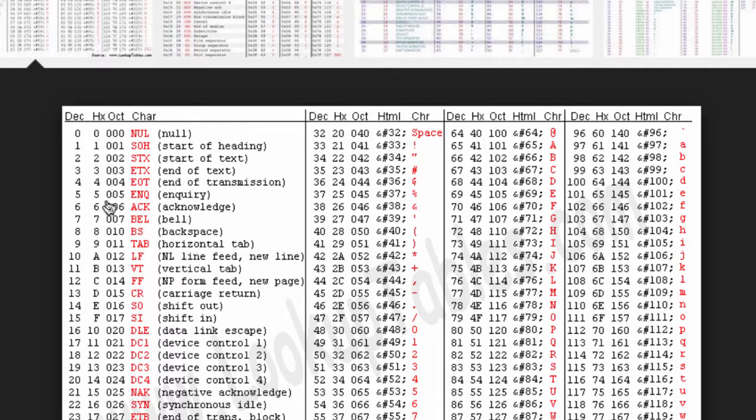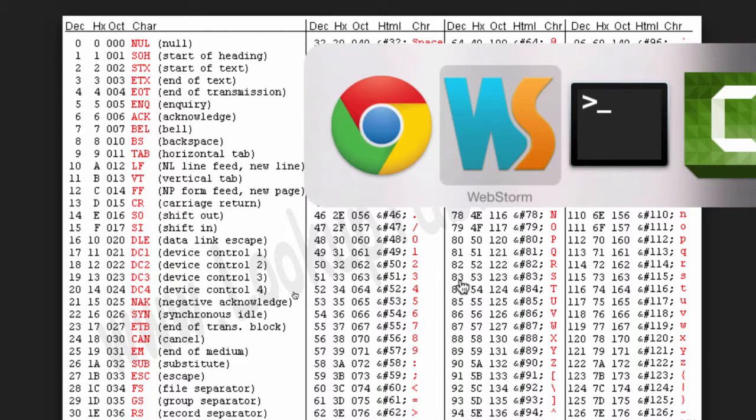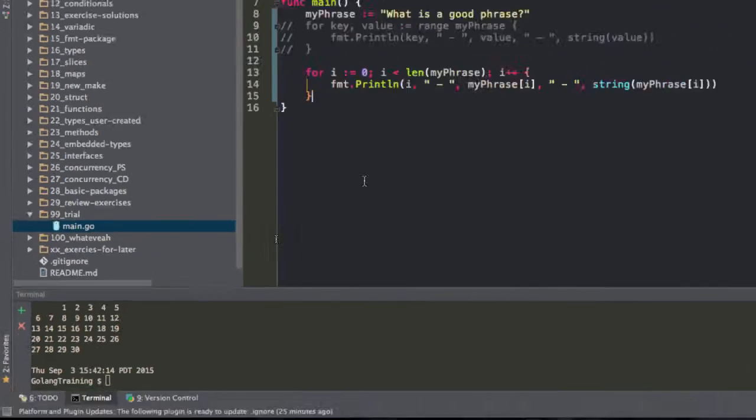ASCII uses 8, it's a byte, and it only has 127 because one of the bits is used for something else. I'm not sure what. But here's the first 127. And so if you have the letter S, that's in decimal 83. Well, how do you translate 83 to on or off? Well, let's come over here and see if we can't do that.